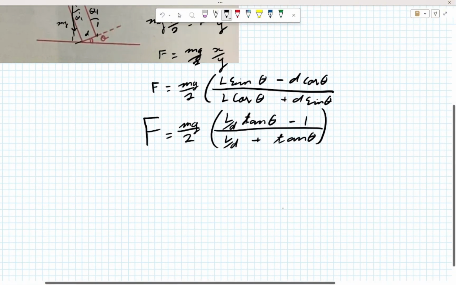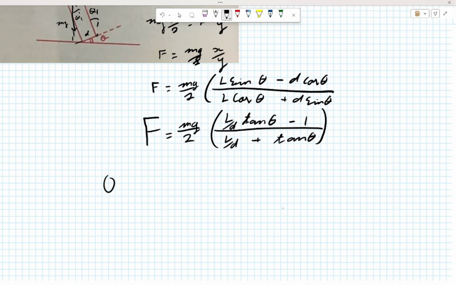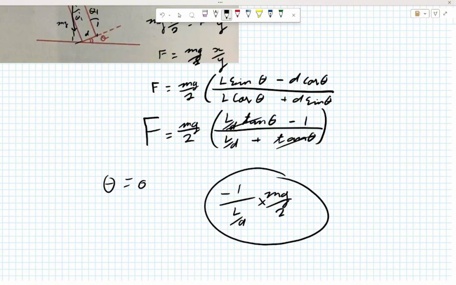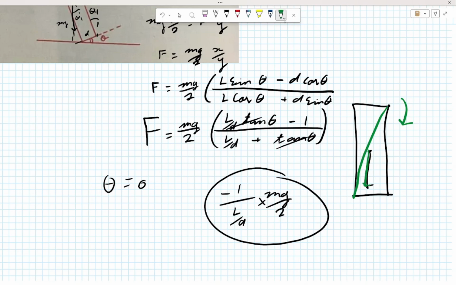So how can we test this? Let's test this. If we had that theta is equal to 0, you could see that this is going to be 0. We'll cancel this out, cancel that out. That's just going to be minus 1 over L over d. You can see that this is a negative, and you're wondering, why do we have a negative? Because when we have the obelisk like this, we just calculated the mg. And like I said, this doesn't act as a rod. The rod would be like this. So you can clearly see that the mg does actually pull this way and create a moment.